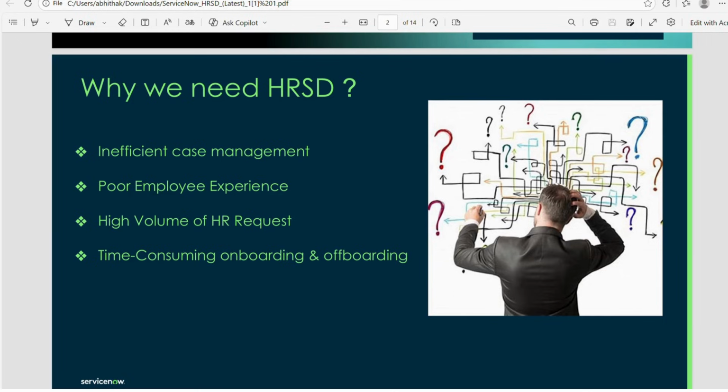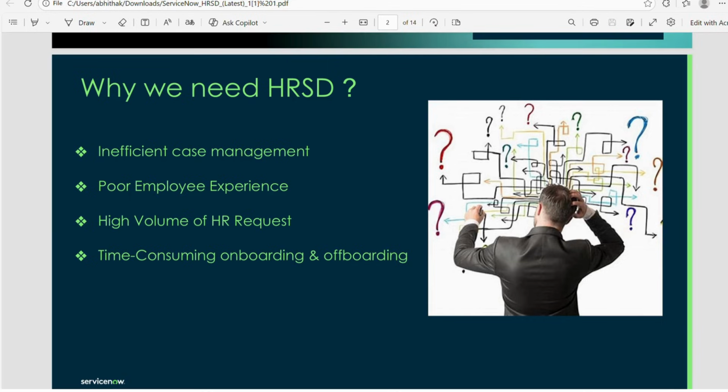Let's take an example wherein HR is managing a number of cases for multiple employees, but at the point of time they are unable to manage the cases for a bulk number of employees. Not that they are inefficient, but they have a resource issue.